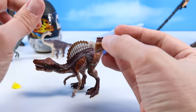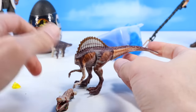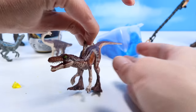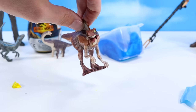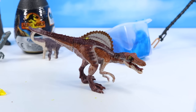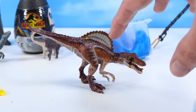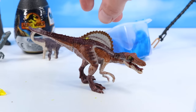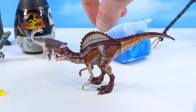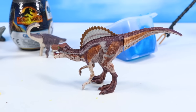Sometimes a little extra compound between the ball joints helps seal them together. Oh, red fell off. There we go. There is our Captivz Spinosaurus. That's impressive. Really quite impressed again by the extra detail of paint they placed on the stripe down her back, the stripe on the crest of her spine. Looking fantastic. A little green eye there, open mouth. One of her front feet softly on the table too to give her that extra balance. I like that.